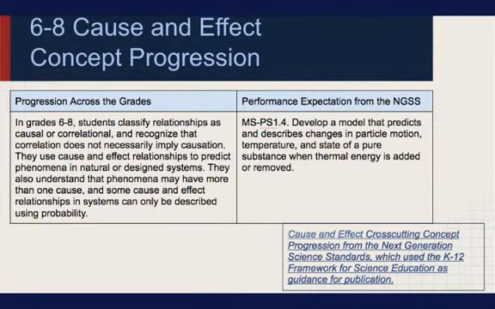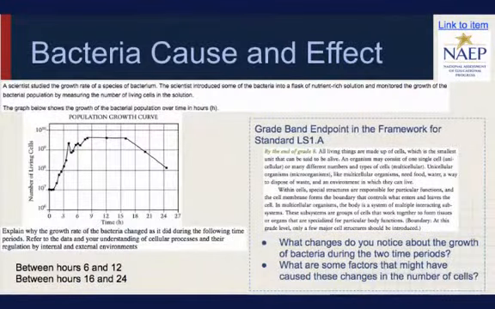The cross-cutting concept cause and effect begins to introduce multiple variables in middle school science. Phenomena may happen for a variety of causes, and sometimes they may not happen at all. Data sets become much larger, and scientists must take into consideration larger systems to understand cause and effect. NGSS identified at least one performance expectation that coincides with the cross-cutting concept cause and effect, but many more exist. The identified physical science standard addresses developing a model to explain and predict how matter changes as temperature changes. The first question we'll look at in the 6 to 8 grade band is bacteria cause and effect.